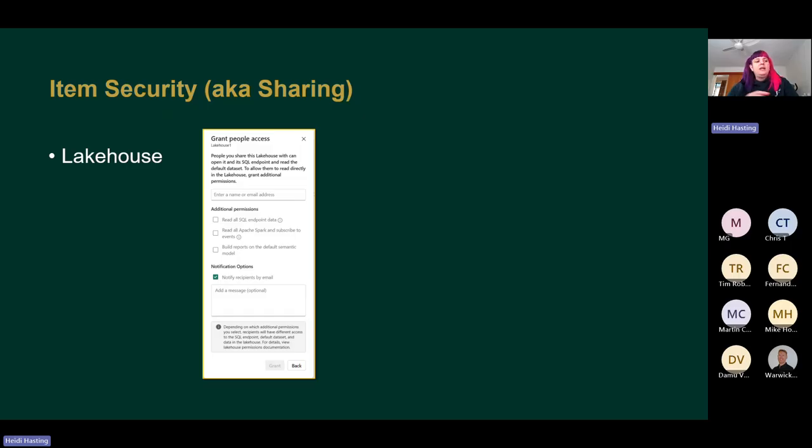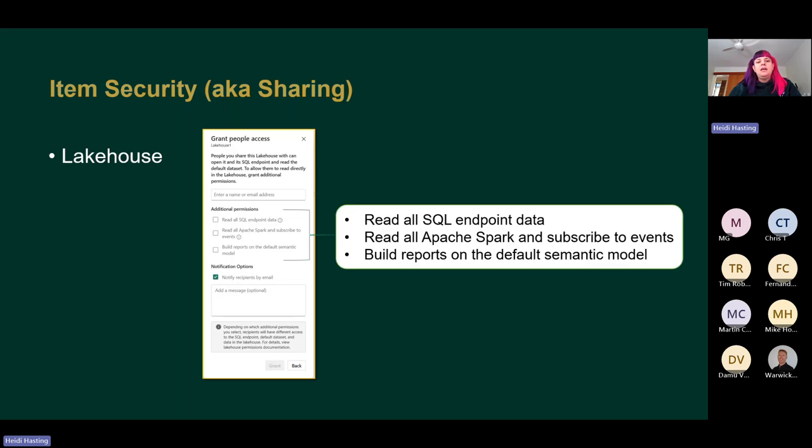At an item security level, you often go to the item, you hit the little hover over ellipsis button, and you'll get either manage permissions, share, or another named menu item. Yep, they're not consistent. And then you'll be given the permissions associated with that item. So for a lakehouse here, we can go in and you see we've got the ability to give someone access.